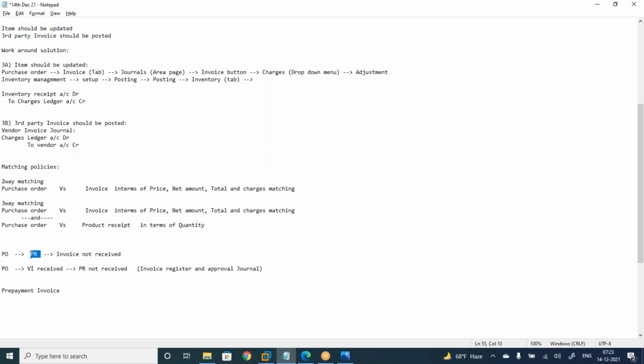Because in SAP, we are not updating any product receipt voucher. That is the reason you are doing a process to update the balances. But whereas in this Dynamics F&O, we are posting temporary accounts. So no need to do anything. Yeah, that's what I understand.